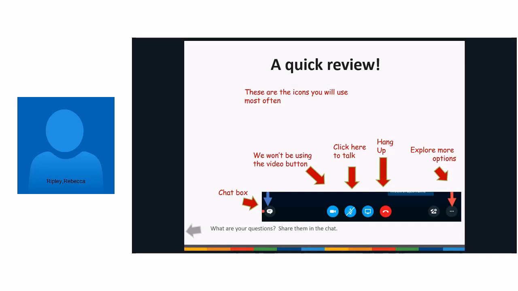On the far left is the one that opens up the chat box, then you have the button to turn your video on and off, and the next one is a little microphone. If you want to ask something with a microphone, make sure you click that so that it doesn't have a line through it so that you can talk to me. The next one is to turn on your video, and the last one is to hang up. There are a couple other options over there, like call options. If you find your headset or your speakers or your microphone aren't working, you may be able to change the device under call options.